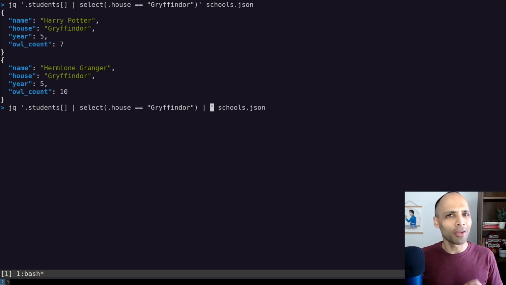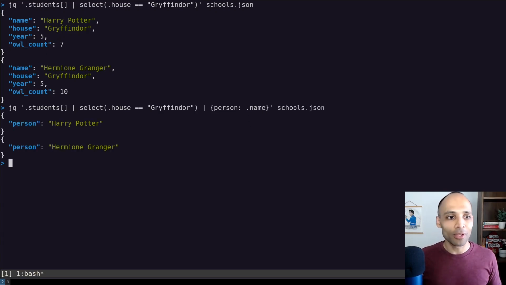And for this filter, I'm not going to use a function in the JQ tool. Instead, I'm going to create my own JSON object. That's right, you can create your own JSON object by passing in curly braces or anything that's valid JSON. Right now, I just need to know the person. So I'll make my own key called person. And for the value, I'm just going to pull the value that's tied to the key of name. So I'll say .name to indicate for this object, pull out the name. And as a result, I get 2 different JSON objects with just one key value pair.